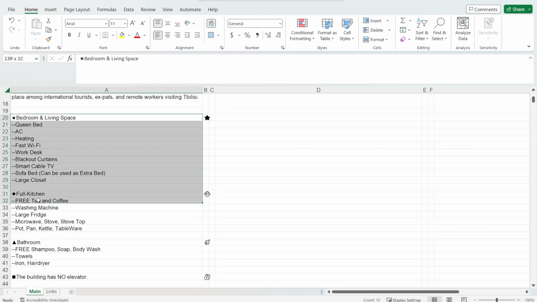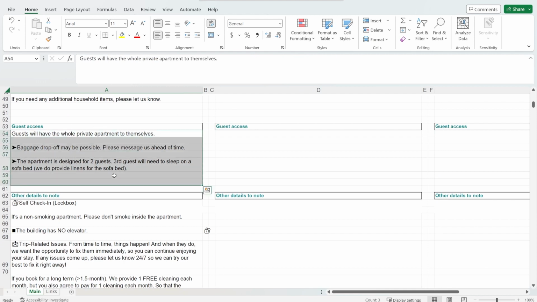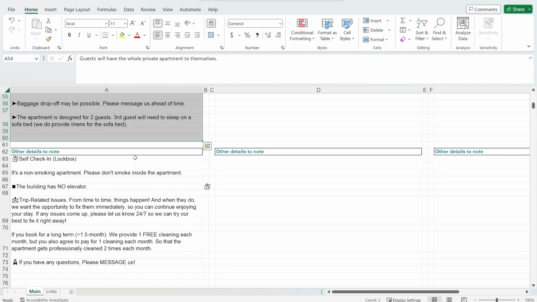We want to use lots of bullet points, preferably with emojis. We want to give guests as much information as possible. We don't want to lie to the guest. We want to be as descriptive as possible. And very, very important is not to leave any section empty. For search and high ranking, you need to have every section filled out. With the samples that I'll give you, for 3 different apartments, you can copy most of the information from there, change it, and really make a great listing.